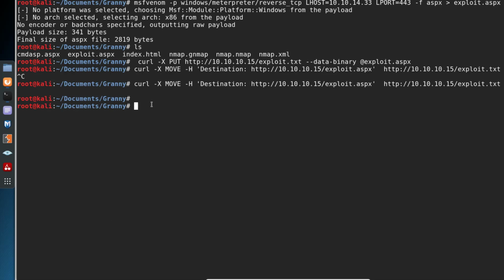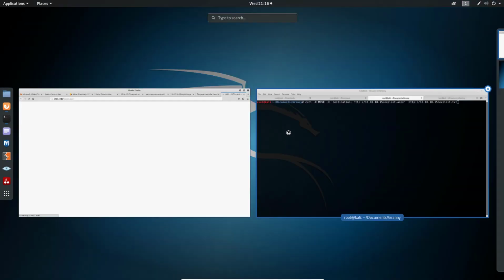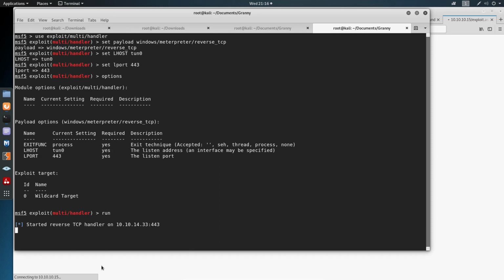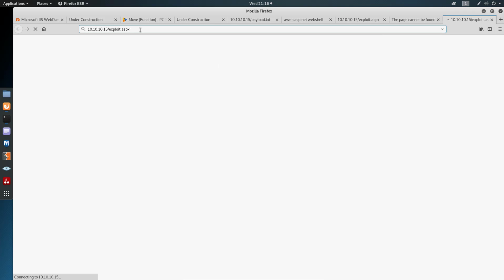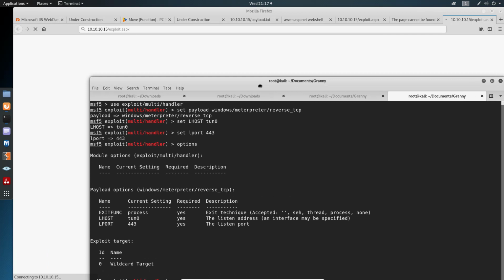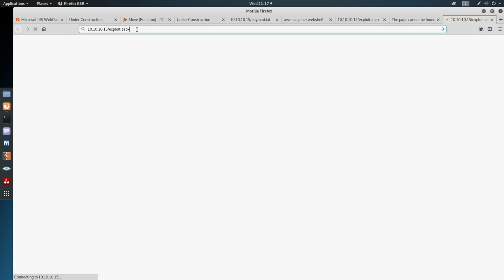Now let's go back to our machine here, and let's clear the screen. Now that we know that we have executed the command to move our exploit to this location, let's just trigger it by opening the link. And to make sure that it worked, we go back to our terminal where we are listening and see if something happens, if we trigger it correctly. Okay. What is happening here? Oh, we're doing it again. We need to remove this and let's do it one more time. And we're listening at the same time. Let's see what happens with that. We know we moved it, so you know what? Let's check out the text here. Make sure that it worked.